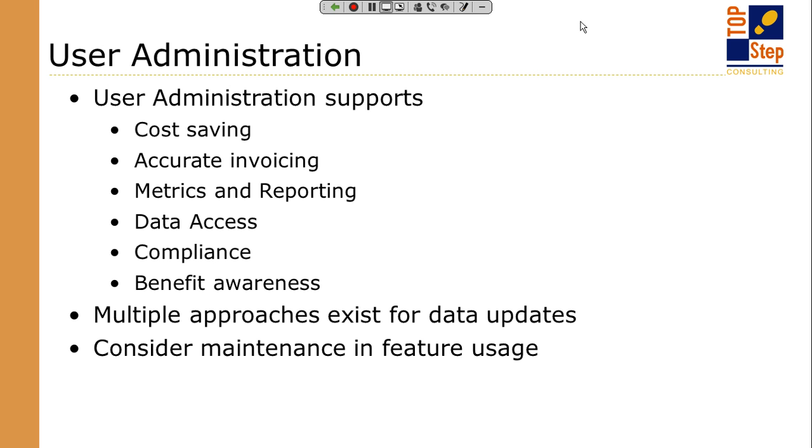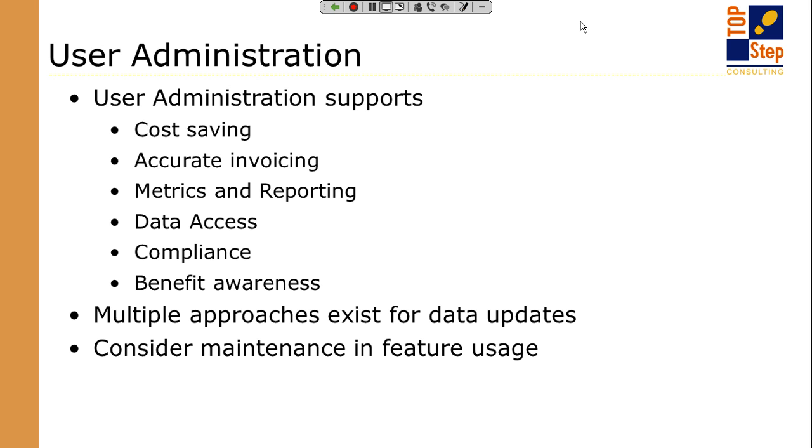Accurate invoicing, we'll get into how all of these are impacted, but just making sure users are set up right will make sure your reports are correct, the metrics that you're getting are correct, that people have the right access based on how they're set up or what permissions they've been given. User administration helps support compliance, such as timesheet submissions and making sure people are compliant with the timesheet process. And people understand what their targets are, what their goals are, and what their benefits are, such as PTO balances or leave balances.